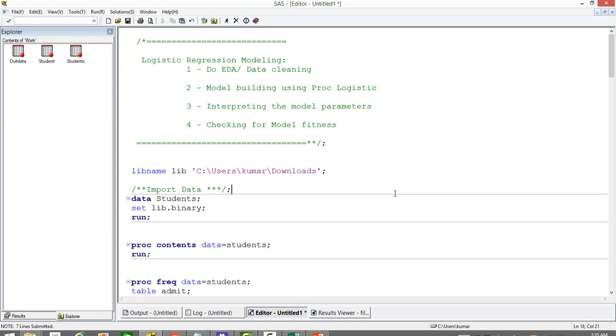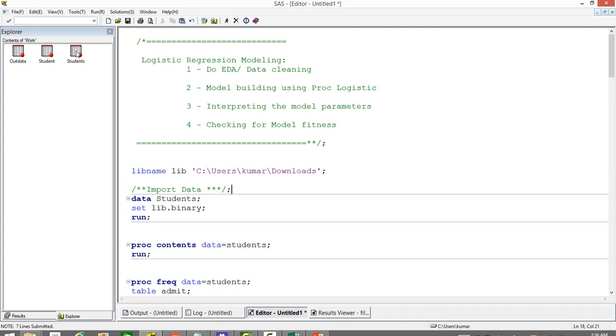Well, it's used in many industrial and academic applications. One of the most important uses of logistic regression is in the field of credit scoring, which is used by most banks and financial organizations. So we will learn how to quickly build a logistic regression step by step. I'll take an example, and that's how we're going to learn.